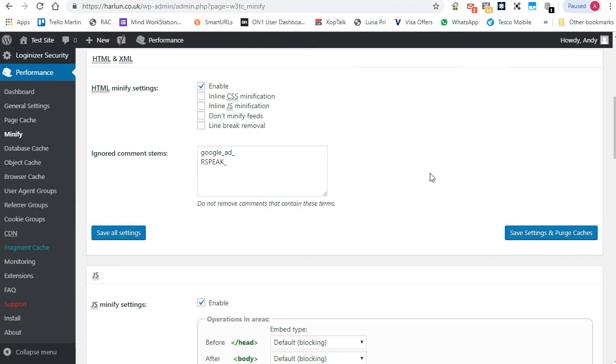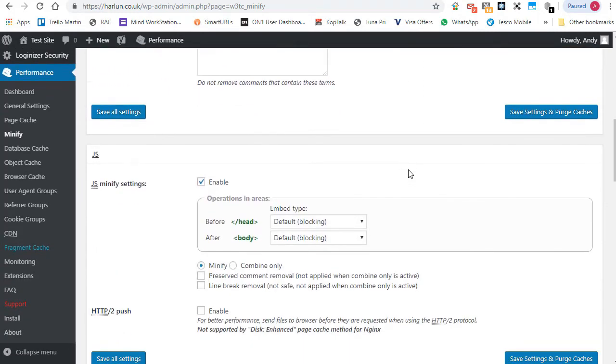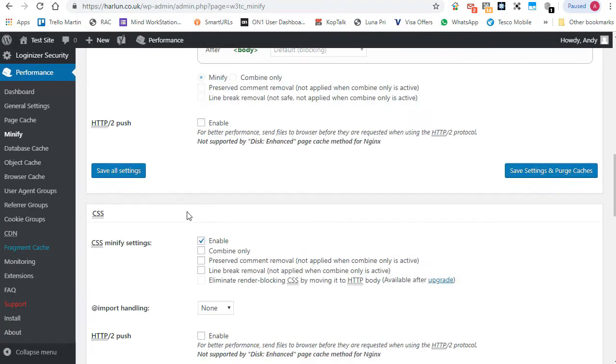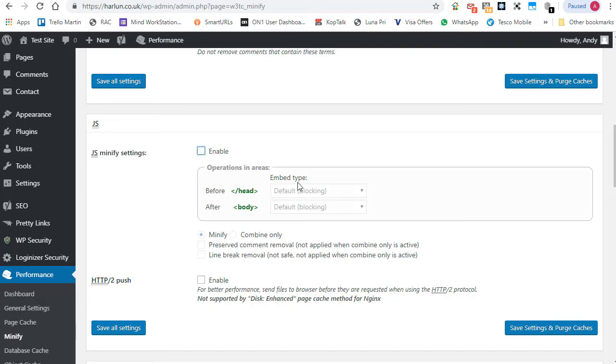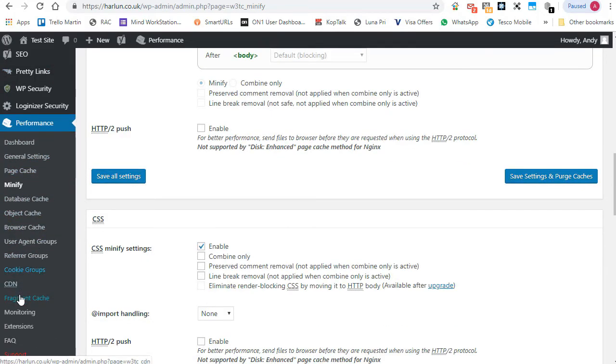When you enabled minify, you probably got that warning saying to try CSS first, and then if that worked, try JavaScript. Well, on this screen, you can actually disable the JavaScript while you're keeping the CSS enabled. So you can fine tune the options over on these sections down here. But for now, what we've done is set up the default settings for W3 Total Cache, and it has had a great effect on page load speeds, which is the whole purpose of installing the cache in the first place.